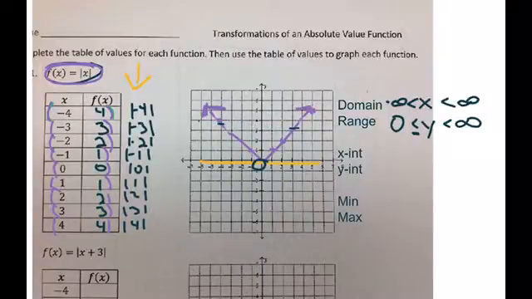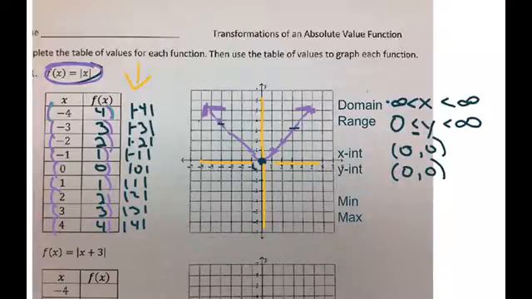Okay. Now I need to find my intercepts. An x-intercept is where the graph intersects the x-axis. So my x-axis is highlighted in yellow, and my graph is touching it. Sorry about that. I was still on eraser. My graph touches the x-axis right there at 0, 0. Now remember, I am requesting that you all give me x and y intercepts as ordered pairs. The y-intercept is where the graph touches the y-axis. So I'm going to highlight my y-axis in yellow. And again, it's touching right there at 0, 0.